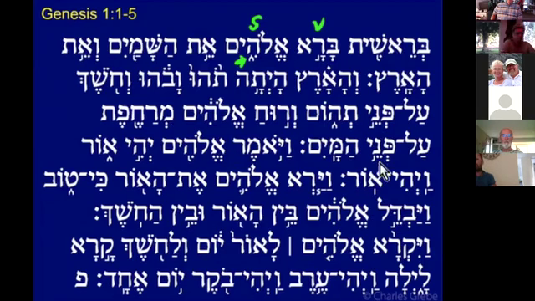Ruach Elohim merachefet al panei hamayim. Here again we see al panei, on the surface of, on the face of, and then hamayim, water, which may indicate that there's some parallelism here between tehom and hamayim. So first we have the darkness was on the surface of the deep, but the Spirit of God was moving over the surface of the waters. So I think we have a contrast here.